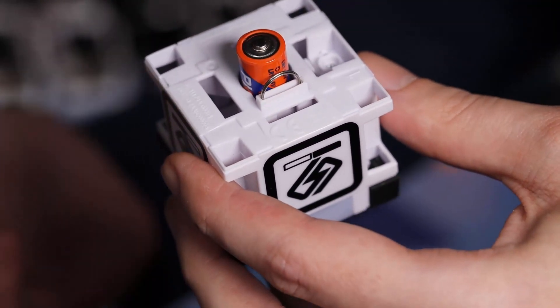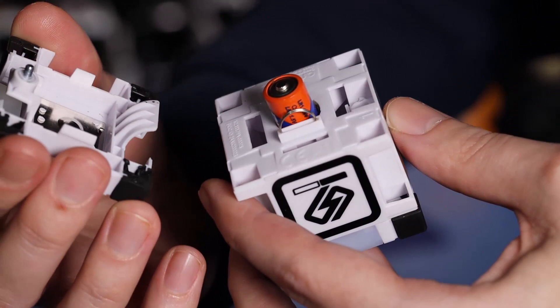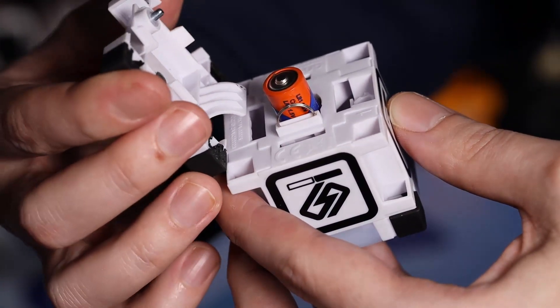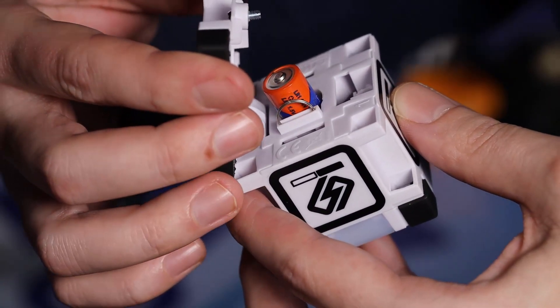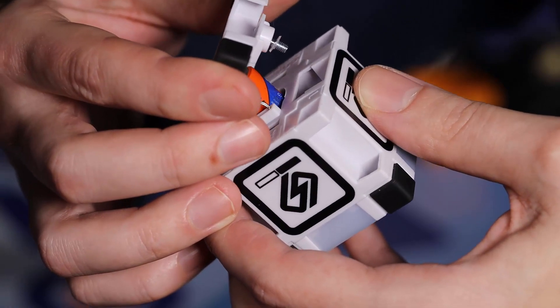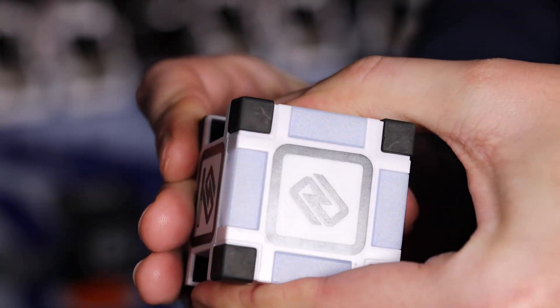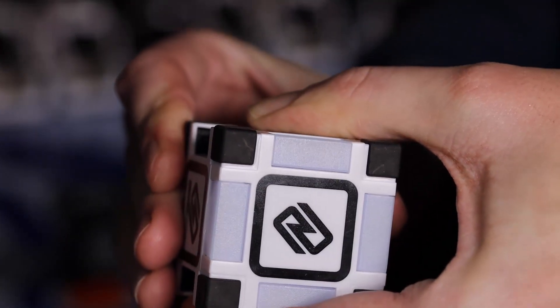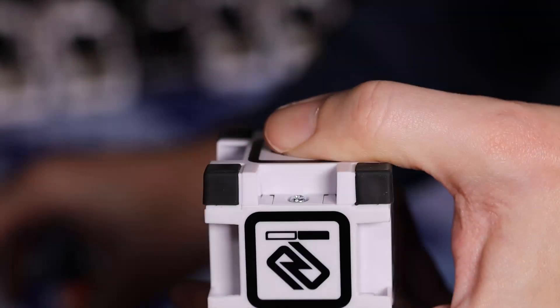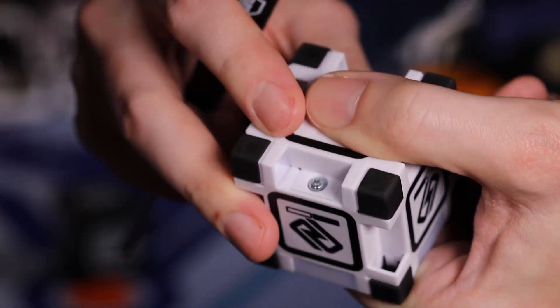Now what I'm going to do is take this lid again, and you can see this little curved part. I'm going to put it back in the slot here, and then I'm going to start to close this. Now once I close it, these lights will blink. See, they may be gently blinked. We've got a lot of light on to be able to see, but generally that light's going to blink.